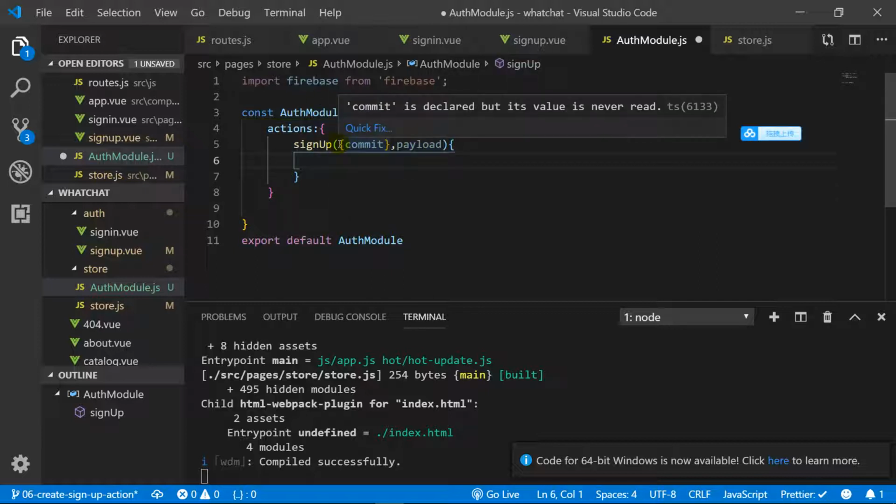So what the sign up does, we will do two things. One is create an account by the email and password, and the second thing is we will load the user to the database, so our database will have a record of the user.